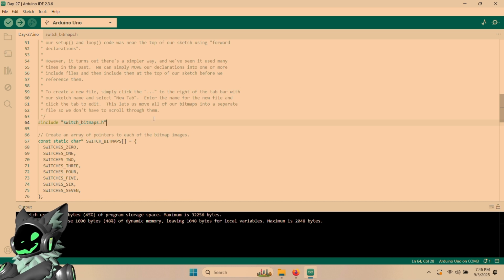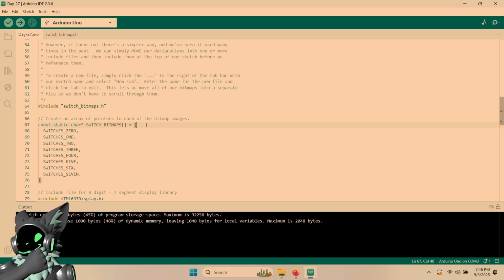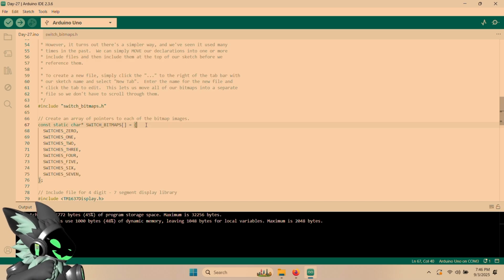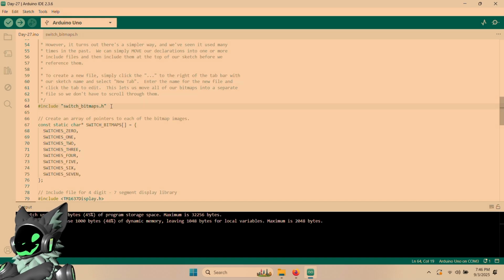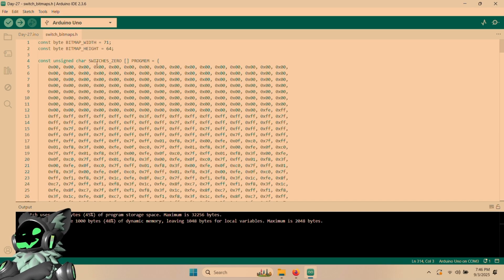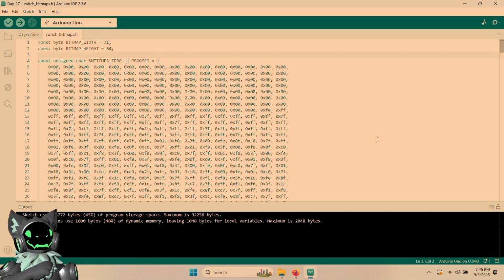Now that I've unbricked myself by actually following the directions, let's wander through the rest of this. All right, yes, so we included the file and it's over here. For those of you that did not see bitmaps last time, let me show you a little bit about what we're actually doing here.